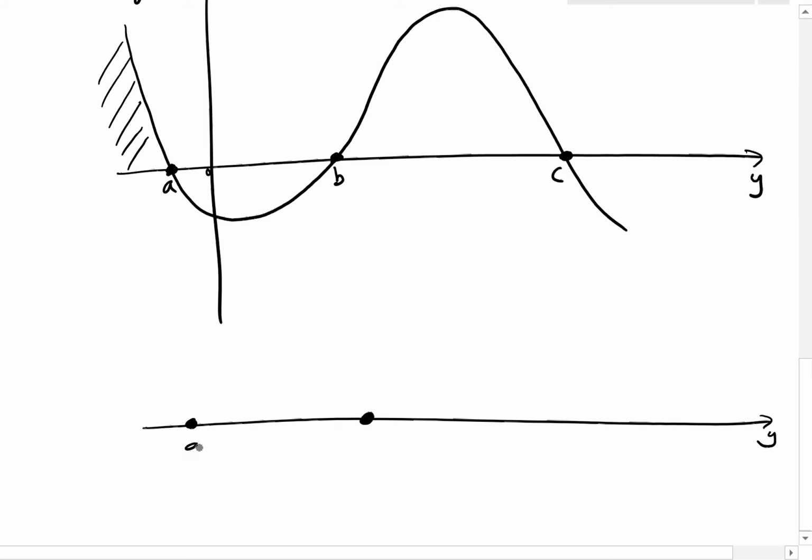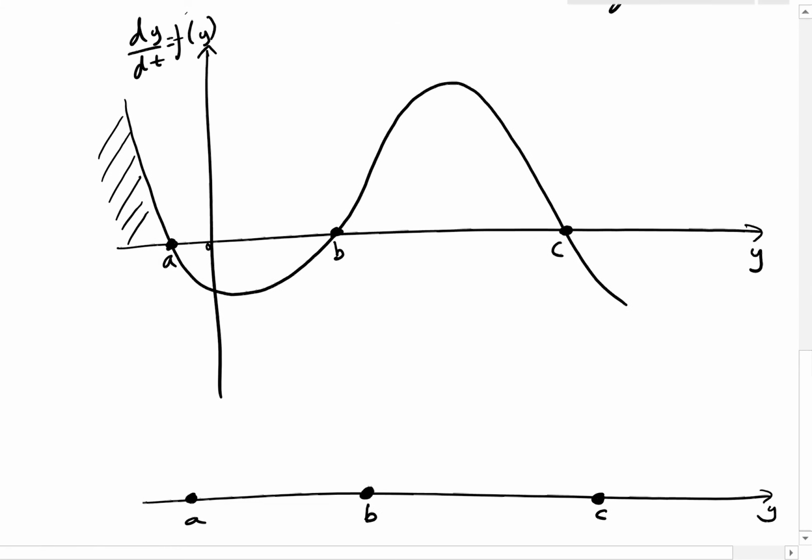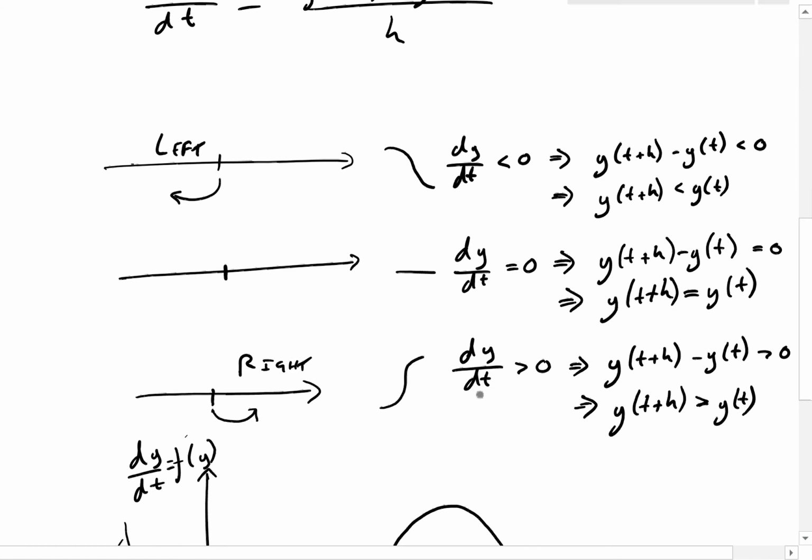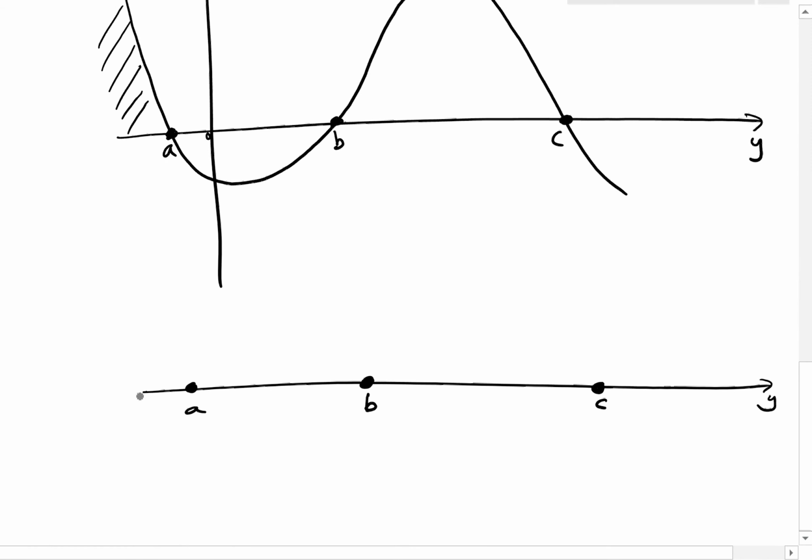So this is the point A, this is the point B, and this is the point C. And then I'm just going to consider what y is actually doing over time. There's lots of variables going on, but hopefully you can follow the ideas. So this point is positive. If dy by dt, the rate of change, is positive, then what does that mean? It basically means that I'm moving to the right. So over here, I'm moving to the right, in other words, towards this equilibrium point.